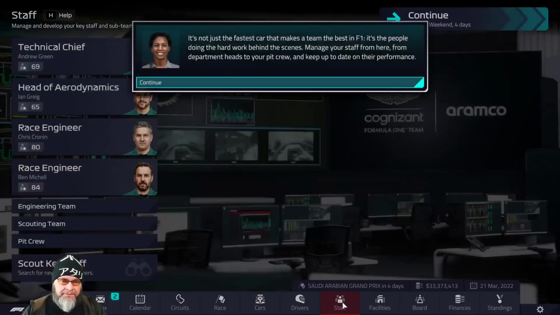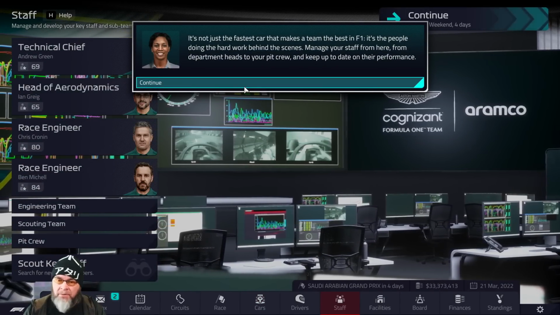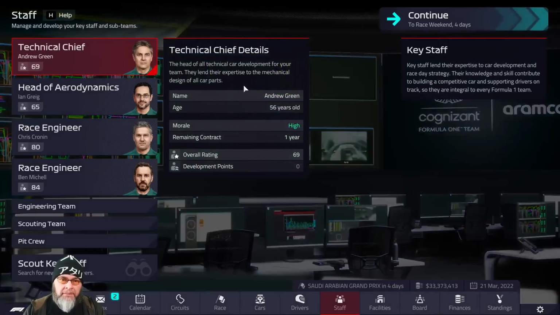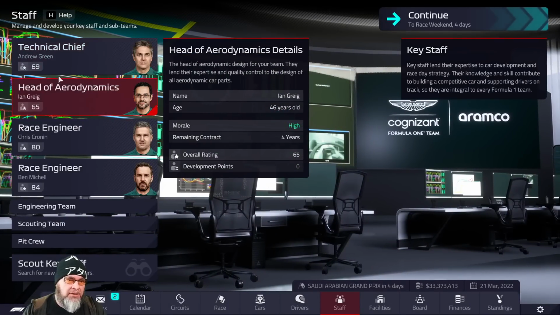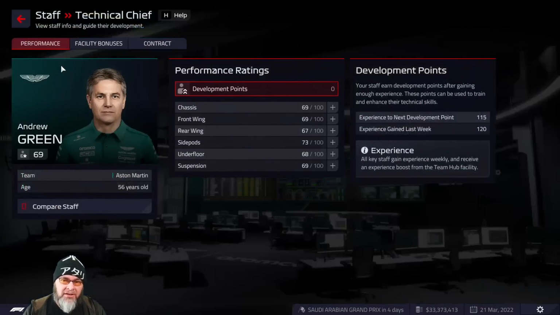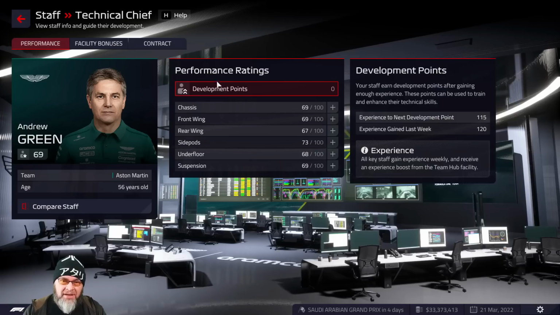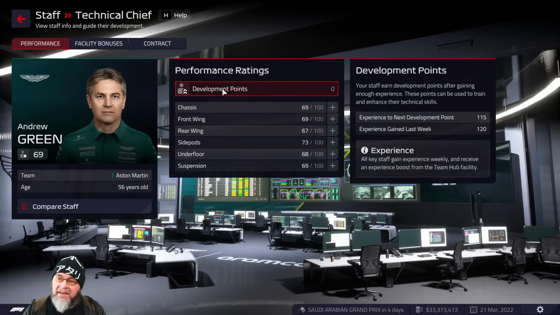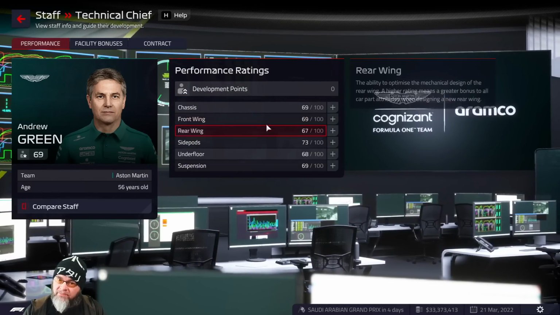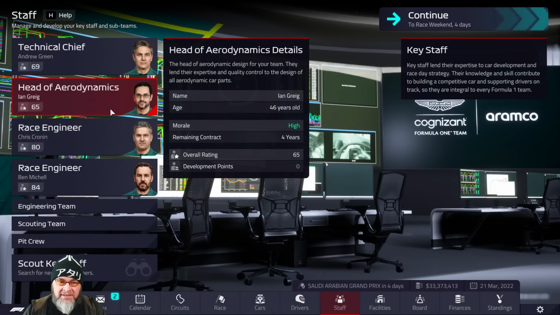Okay, all right. It's not just the fastest car that makes a team the best in F1. It's the people doing the hard work behind the scenes. Manage your staff from here. Andrew Green, 69. I'm assuming that's his skill level, not his age. So his development points, is that like when he levels up? Yeah, so essentially leveling up. He's 56. Got 69s, I respect that. Keep him forever. Okay, this guy's got glasses, so we know he's intelligent.